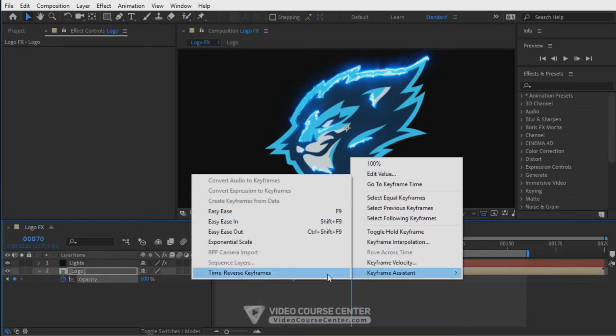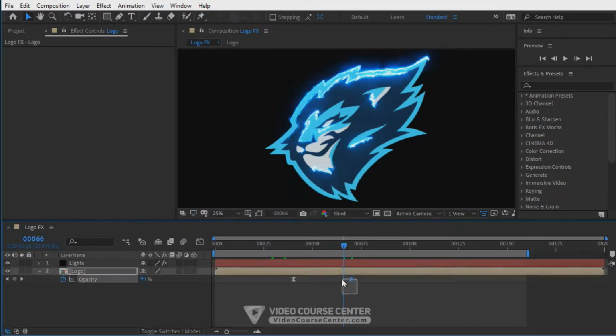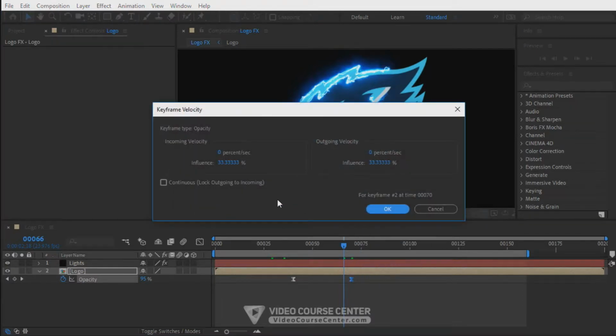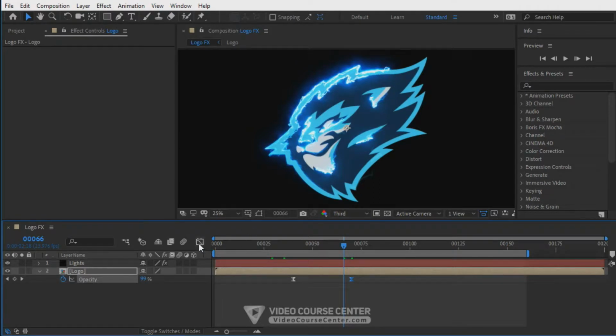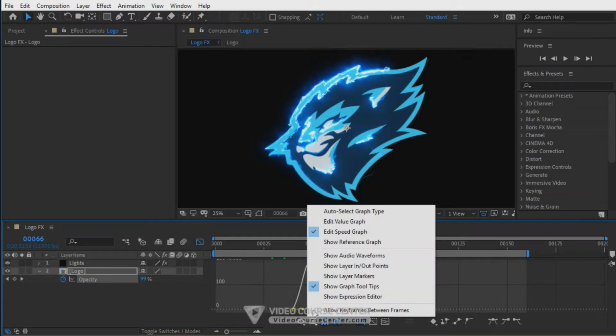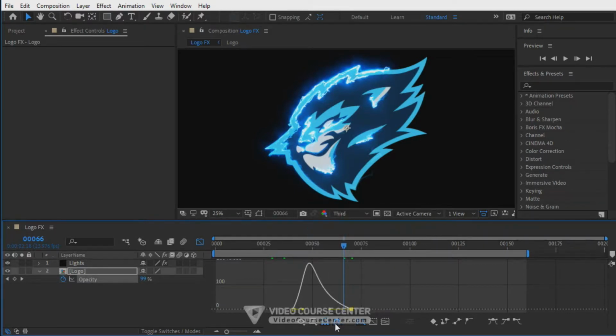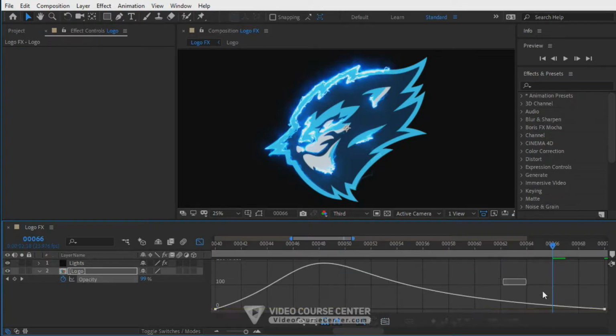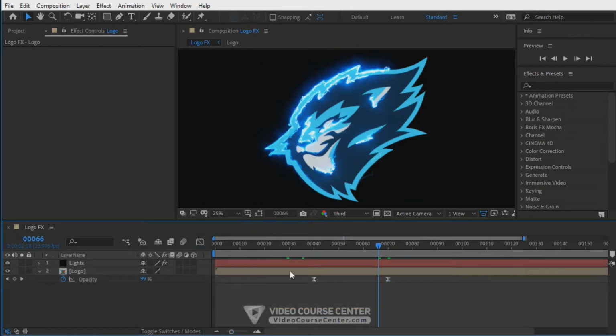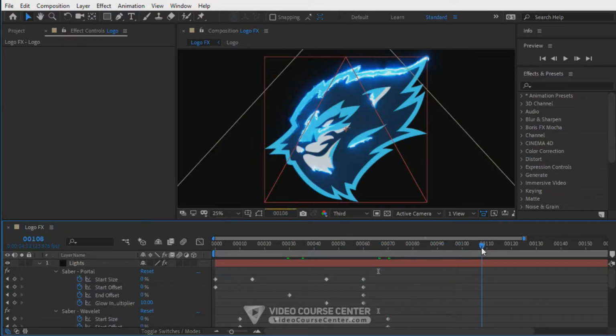Or while your last keyframe is still selected, open graph editor. Make sure you are in edit speed graph mode, and also this snap button should be activated. Click on this fit all graphs to view button and select the keyframe handle and drag it to the left until you see 75%. Okay, let's find the last keyframe. Yes, they are here. For example, frame around 160, and press N key here. Okay, now let's see the preview of all effects we have created so far.